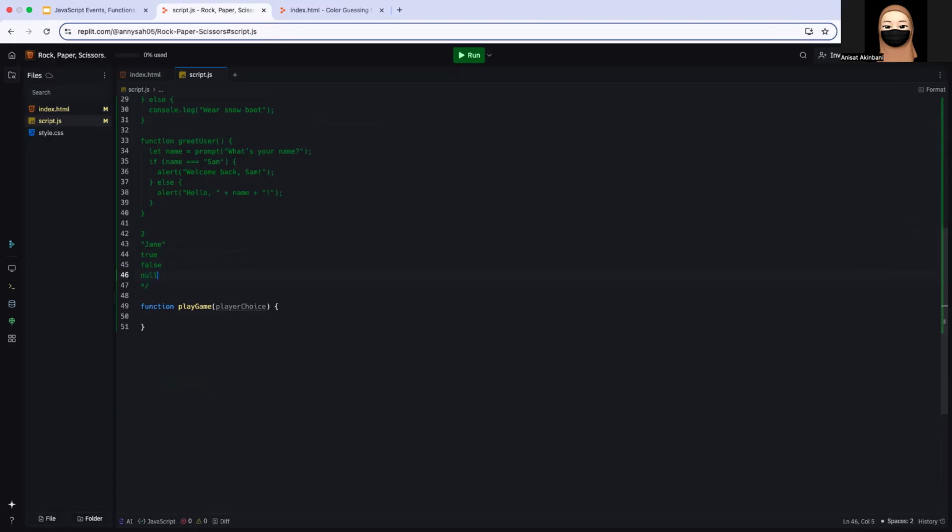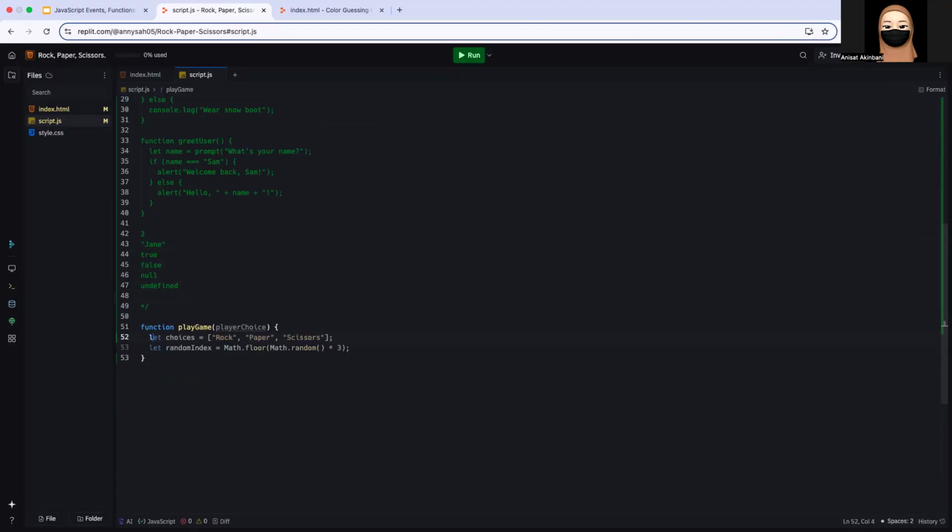We also have null value when a value is empty. We also have something called undefined when you don't define a value. We also have something called arrays. Arrays are a collection of strings, so that you can loop through them later on. Let me write that out. I'll show you what an array is inside of this place.